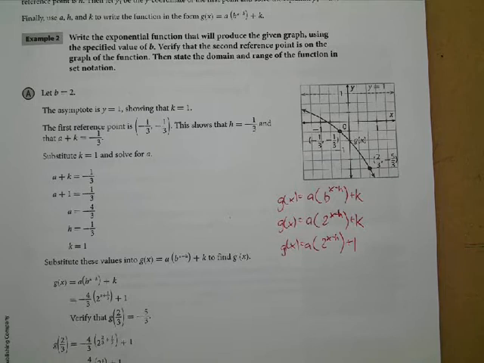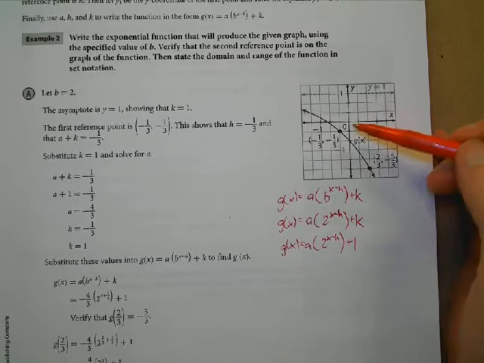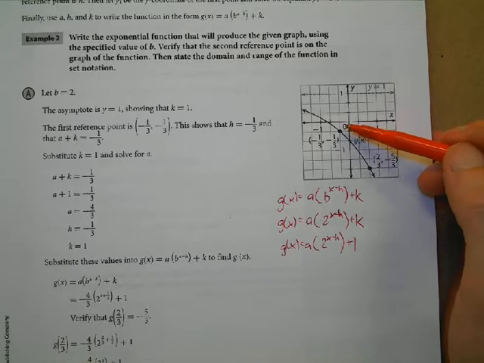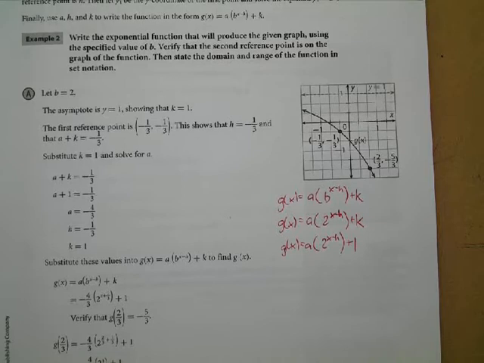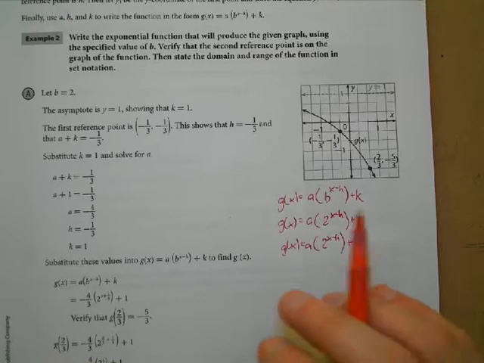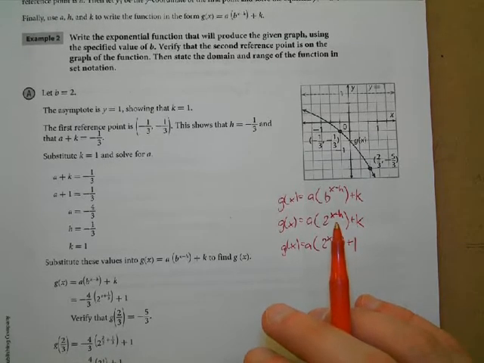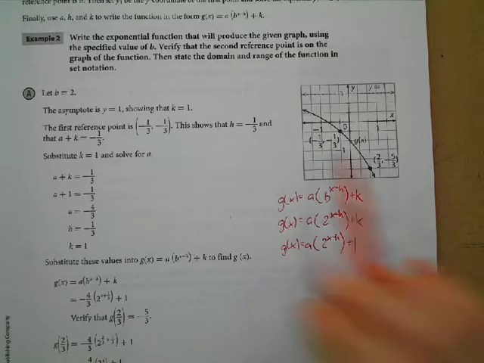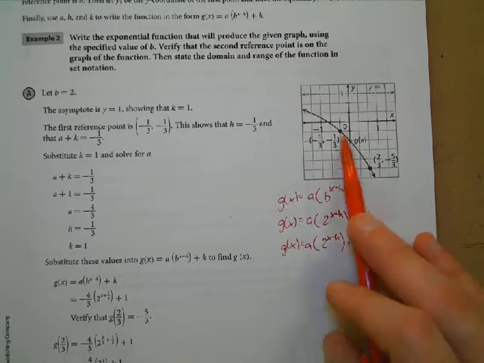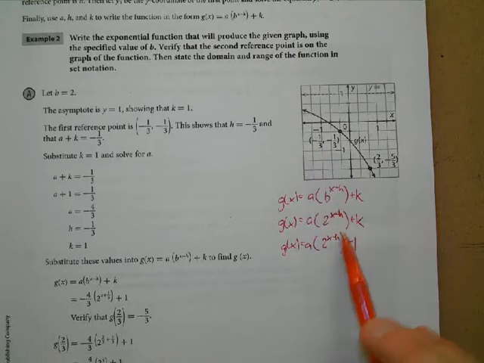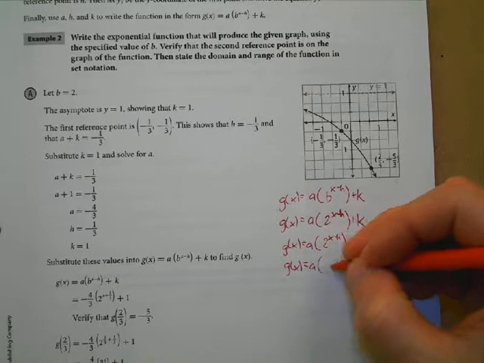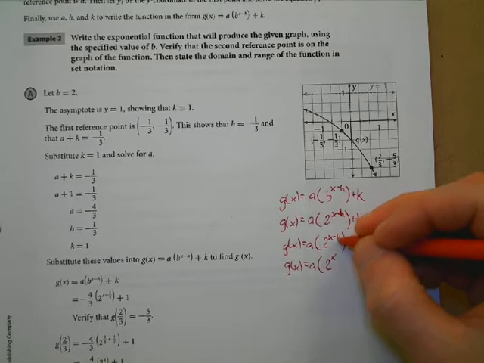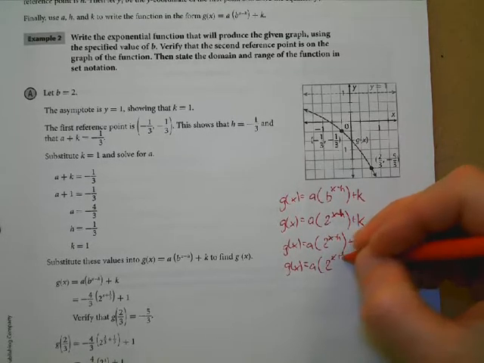So that means that h is going to be x, and then instead, since it's left 1/3, we're going to make it plus 1/3 there, and then plus 1 like that. Okay, so again, that first reference point tells us that it was shifted left 1/3. Normally that first reference point is supposed to be on the y-axis, so it's shifted to the left 1/3, which means plus 1/3 there. Okay, and then we can use this second reference point to help us finally solve for a.